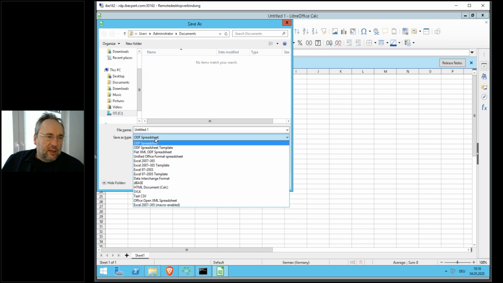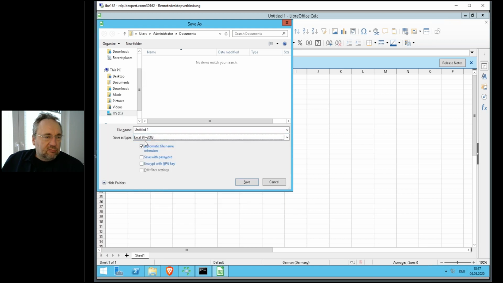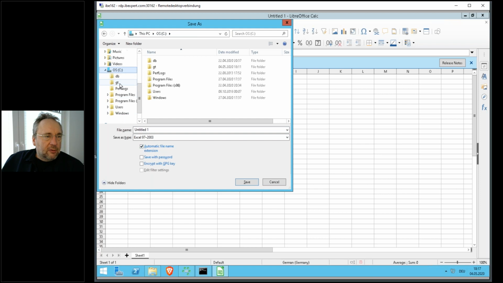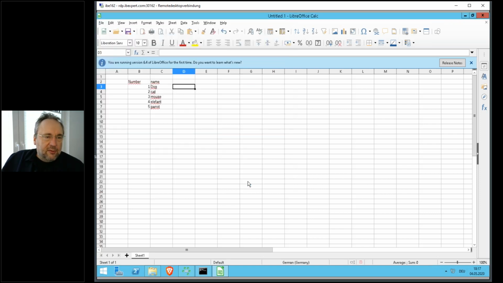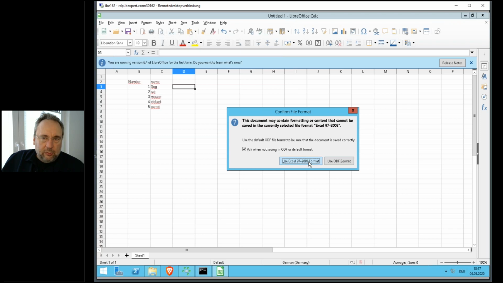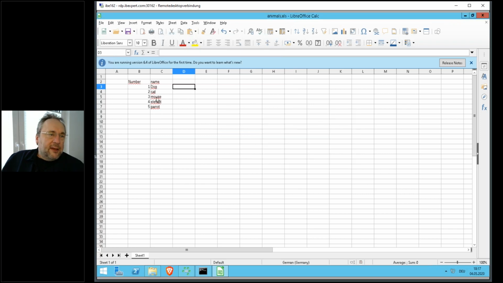And the most interesting thing on that is simply when we are storing that file now, for example in an Excel format. So the good old XLS format, we put it here also in the same directory, that we have a defined directory. And we simply say, okay, that should be the animals.xls file. And we save that. And we say, yes, we want to have that format.